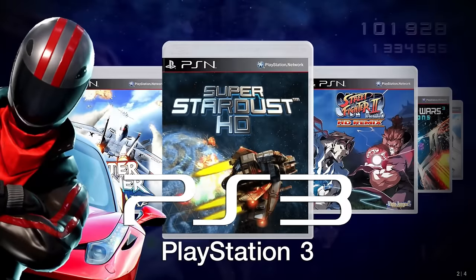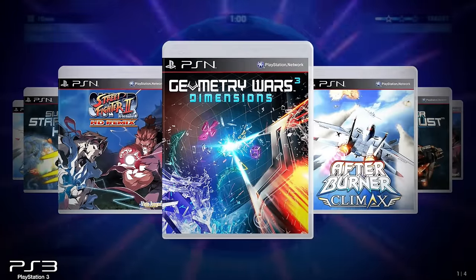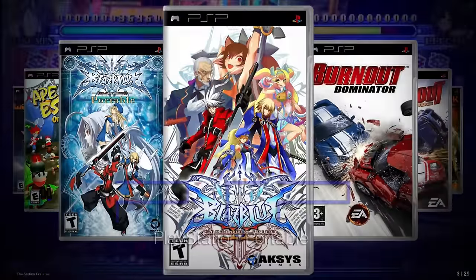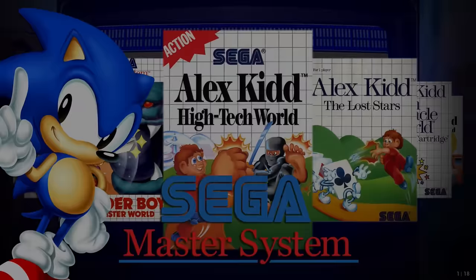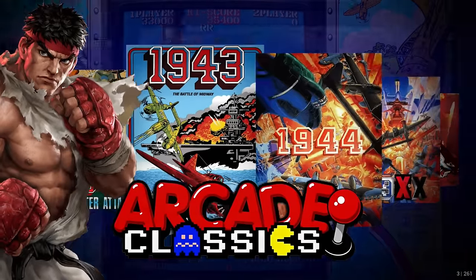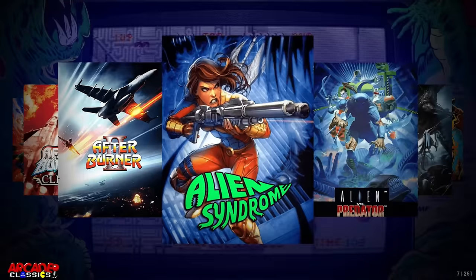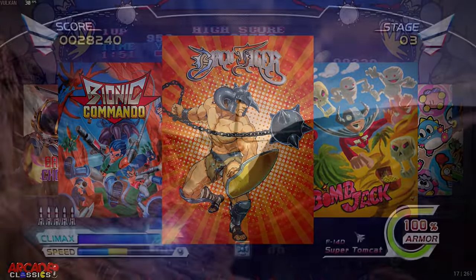There is some PS3 games. These are PSN games though. Usually these aren't too demanding, so maybe stuff like Afterburner Climax will work. We have PSP, Game Boy Advance, NES, Master System, Atari, some old school stuff, Spectrum, Game & Watch, and then just under 300 arcade classics. So let's go ahead and start testing some games here, see what this thing can do.